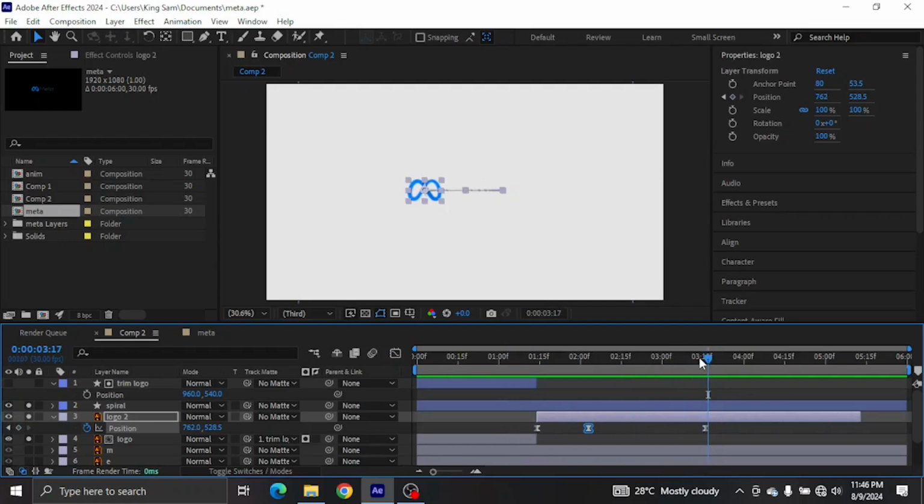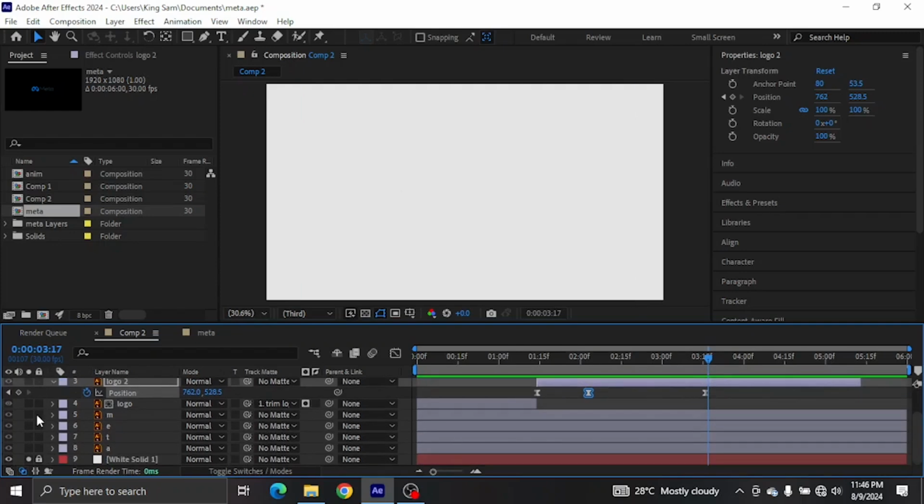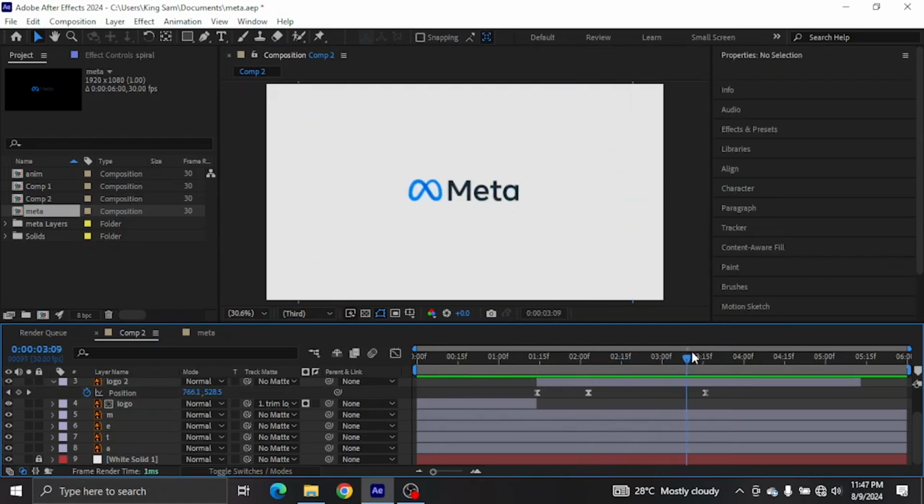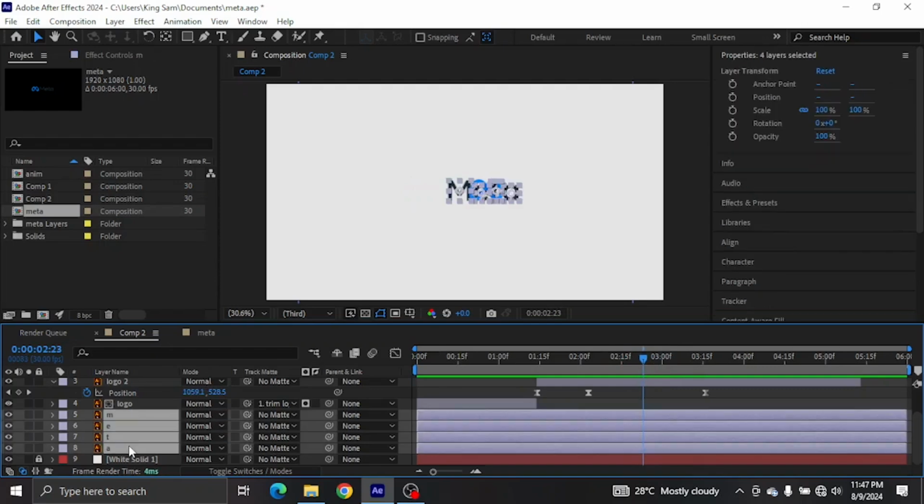So the next thing I'm going to do is animate my meta now. So I can just unsolo all my layers here, so I can see everything at once. My plan for this meta is that I want it to come from the bottom here and just jump up, spin around, and hit the landing like Simone Biles. So what I'm going to do now is move back to the end of my animation here. Let's say somewhere around here. Yeah. And select everything and just move it back to that location.